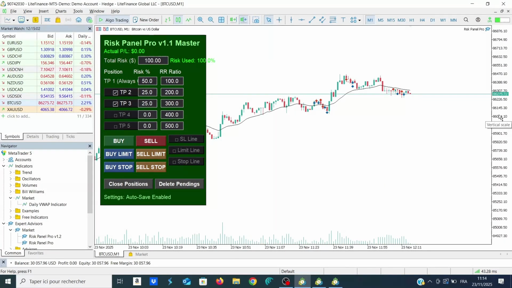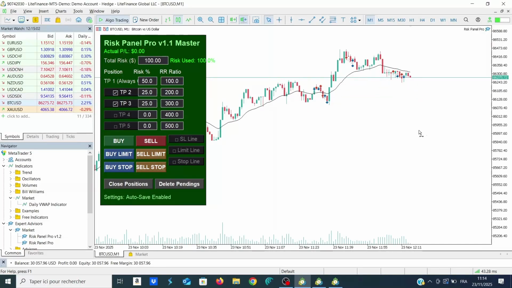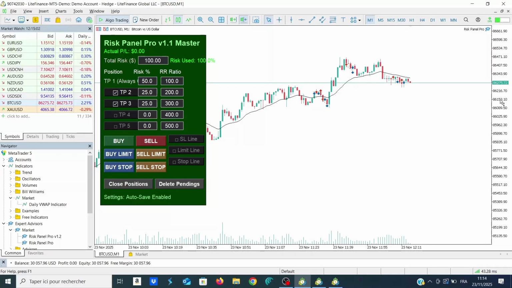Alright, you actually can do a lot with this option, obviously. However, I'll leave that for you guys to discover. I'm going to the last feature in this tool, which is using your MetaTrader mobile to control everything.